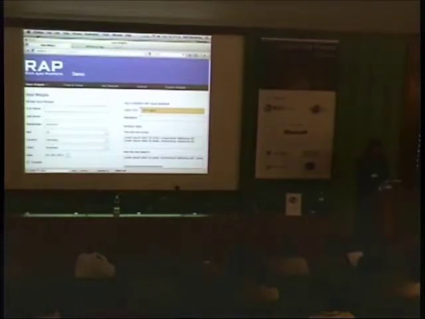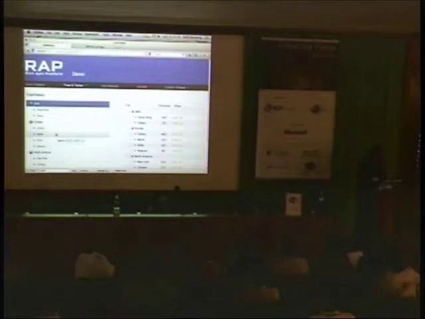This is a RAP application, right? You have widgets like text fields and spinners and combo boxes and buttons and all that stuff. You also have complex widgets, like, there's an interesting one that really shows you some complex data. Do I have that? Oh no, it's not installed here. Damn. Yeah. You know, trees, and we also have drag and drop. So things like that.